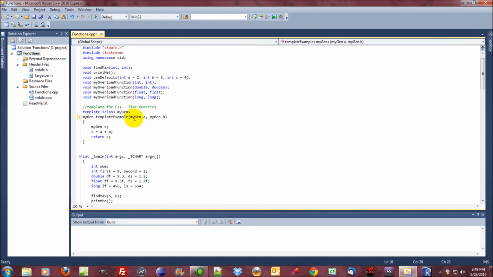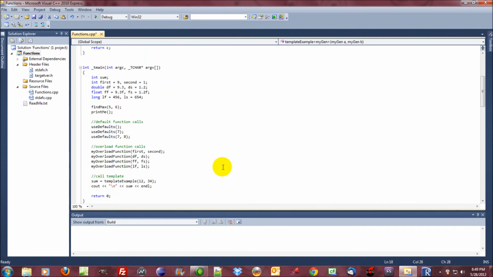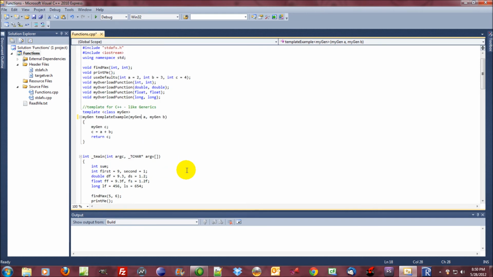So anywhere it saw myGen, it's going to replace it with int. But why? Because the template, when I called it, is passing in two ints right here. So when I pass it in, it'll automatically change myGen to a type of int.